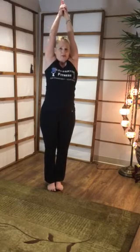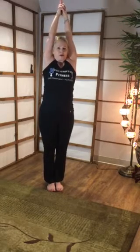Once you're done with this, you're going to take your fingers up. You're going to fold your fingers like this. Go straight up. You want your forearms to be as close together as you can. You want your biceps to be behind your ears. You want to lift straight up like a string is taking you to the ceiling with your heels close together. Again, your sacrum, your lower spine is tucked in. And you want to put your weight into the opposite foot of where you're leaning.